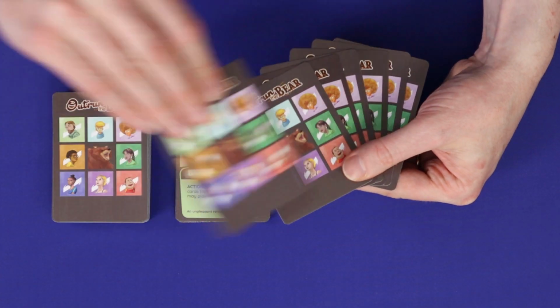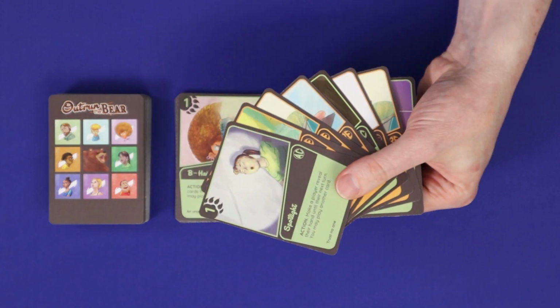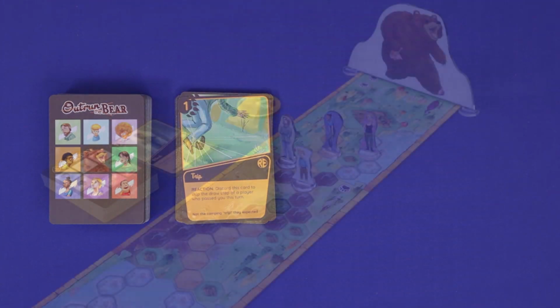To finish your turn, draw up 2 cards from the deck. You have a maximum hand limit of 7, and if you ever draw above 7, you must discard down to 7. Play then passes to the player on your left.